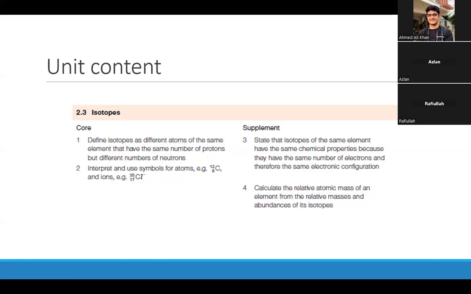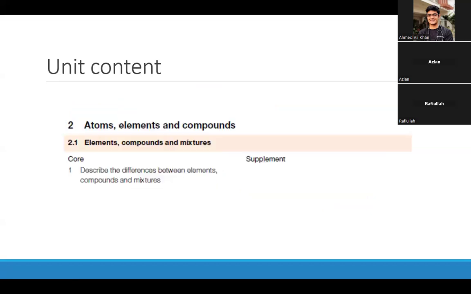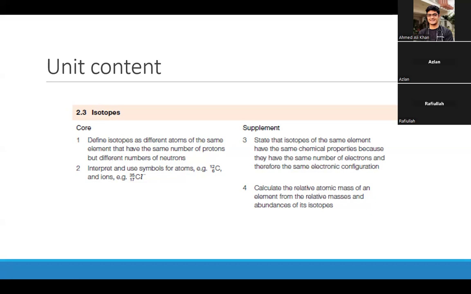So this second unit is a bit long. It consists of atoms, atomic structure, and isotopes. It also consists of the different types of chemical bonding, which includes ionic bonding, covalent bonding, and metallic bonding. So it was getting really long, so I thought that we cover bonding in a separate session. So we'll be doing bonding next week, inshallah.